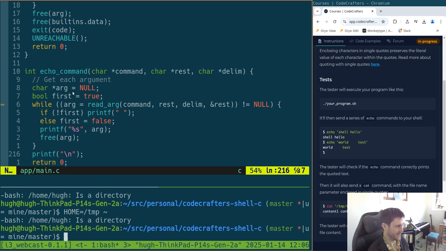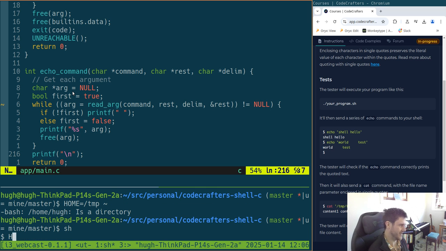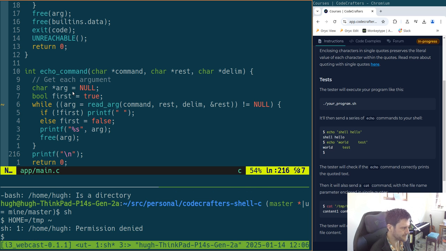So like this, Bash will look up the right thing, and if we do it in sh, it also does it from the right thing.